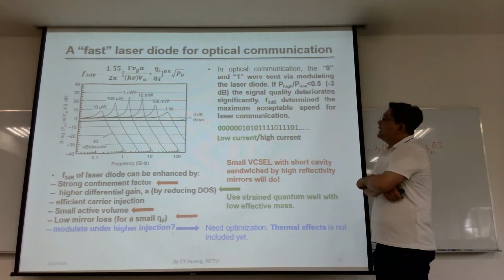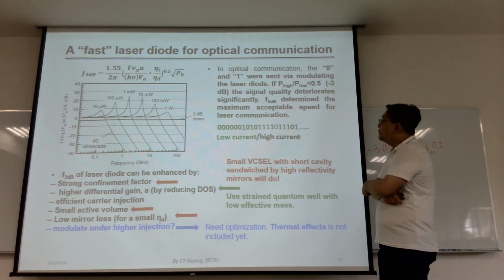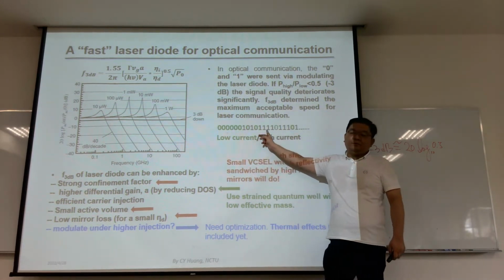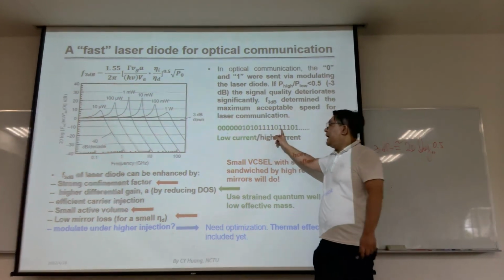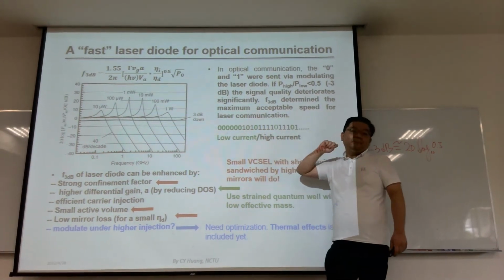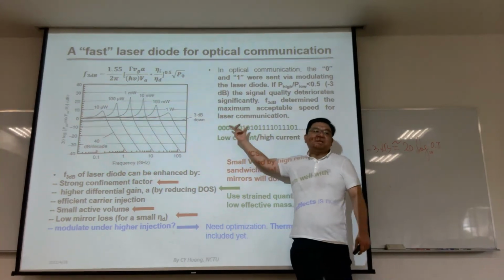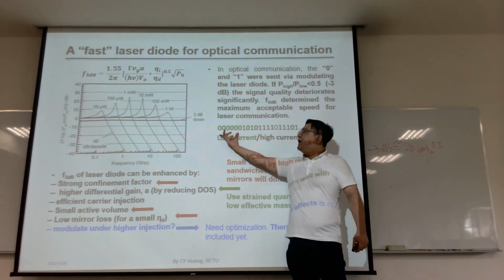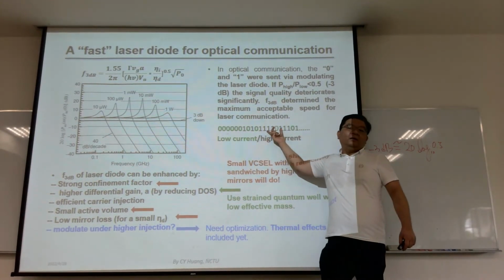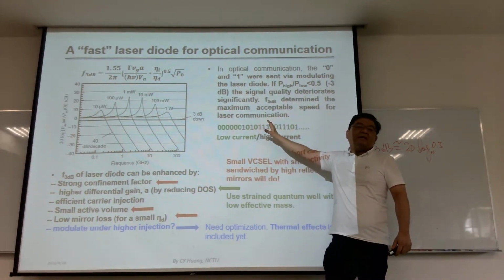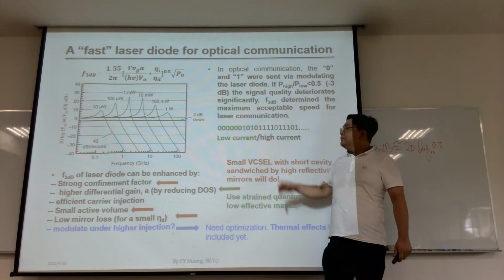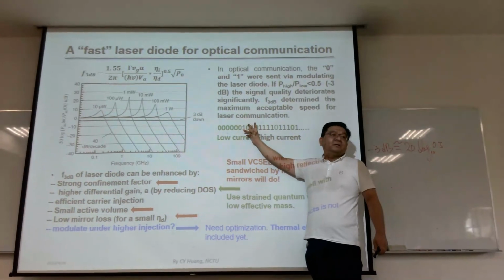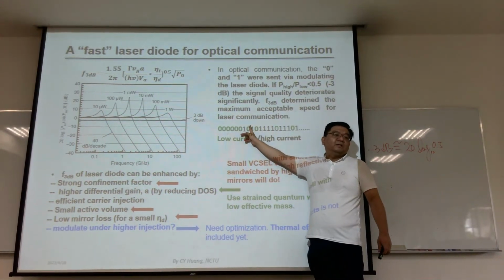Why is the 3 dB frequency important? Because while we are sending signals for telecommunication, we are actually sending signals with 0 and 1. And sometimes, or most of the time, there will be a sequence of zeros. So when it has a long 0 or long 1, it will be the case like the steady term. But while the signal alternates 1 and 0 very fast, it will be approaching its high speed term.